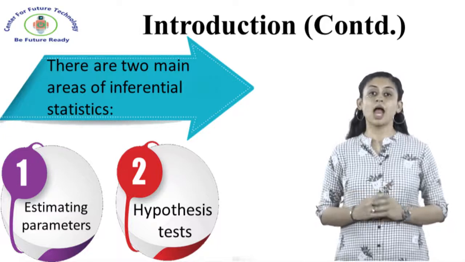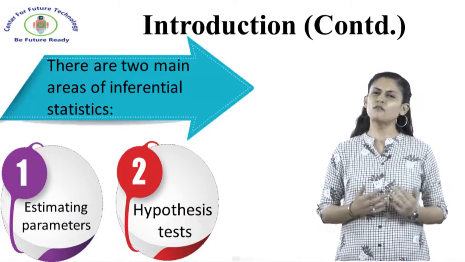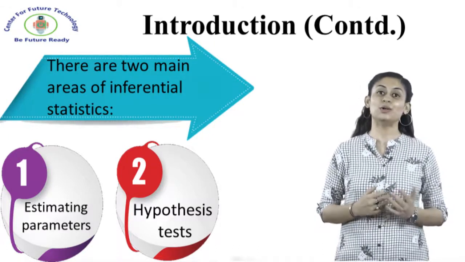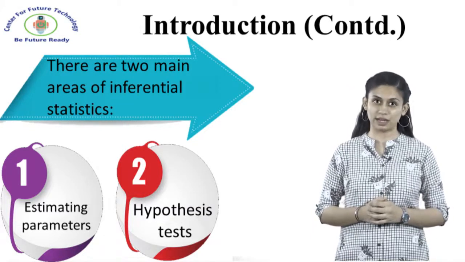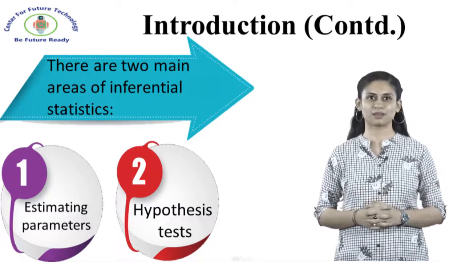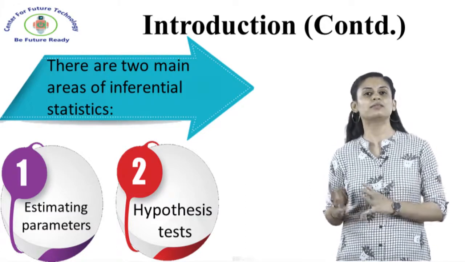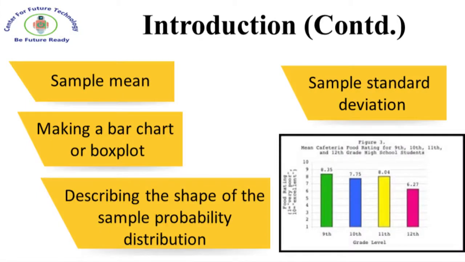Hypothesis testing. This is where you can use sample data to answer research questions. For example, you might be interested in knowing if a new cancer drug is effective, or if breakfast helps children perform better in schools. Let's say you have some example data about a potential new cancer drug. You could use descriptive statistics to describe your sample, including sample mean, sample standard deviation, making a bar chart or box plot, describing the shape of the sample probability distribution.